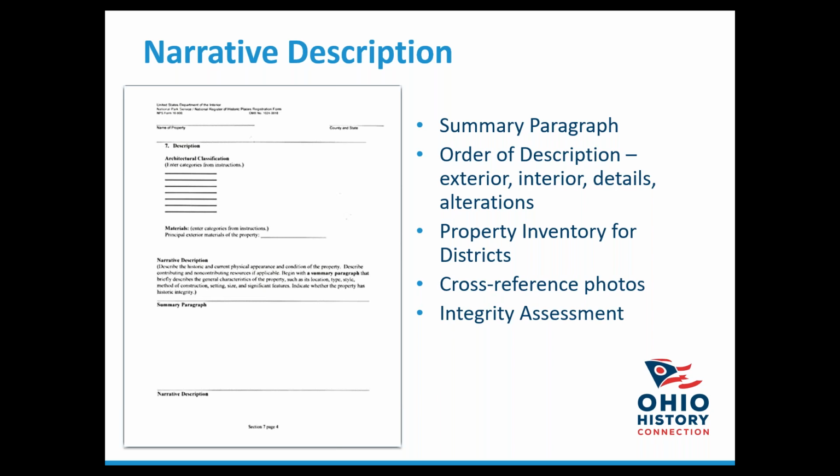Something else I'll throw out there, that we've gotten a lot of feedback from the board about: it's okay to state that maybe your property doesn't have a lot of integrity and materials left, but its strength is in feeling and association or setting. So it's okay to plainly state that and say, hey, but it's super strong in this other way of integrity. Just be clear. And a lot of times, if you're nominating under A, it's not as important that its design and materials are still there. Because if you're going for C in architecture, obviously that's the important part, design and materials. But if you're going for A, that's really not what the significance is. So just think about your property and what's important, what story is being told here.